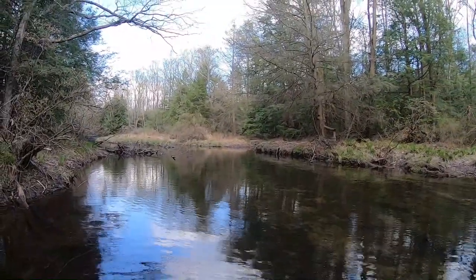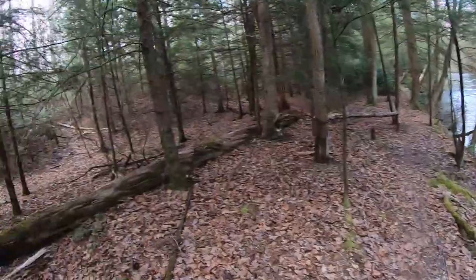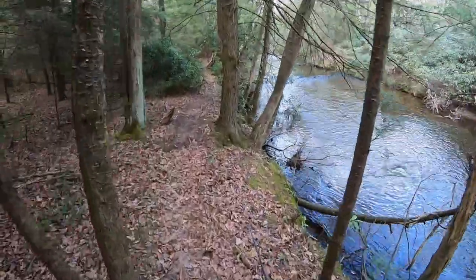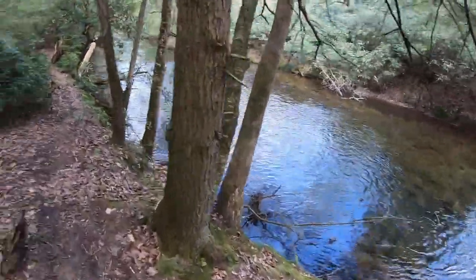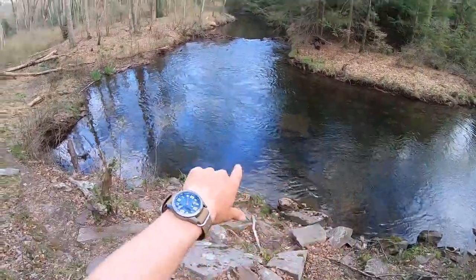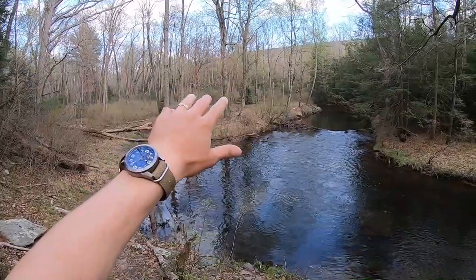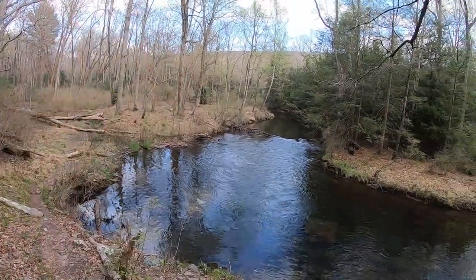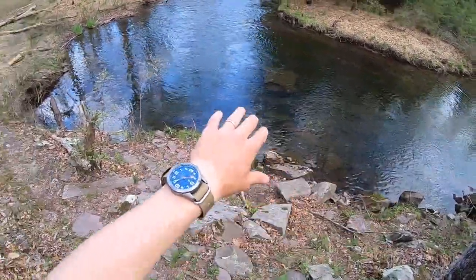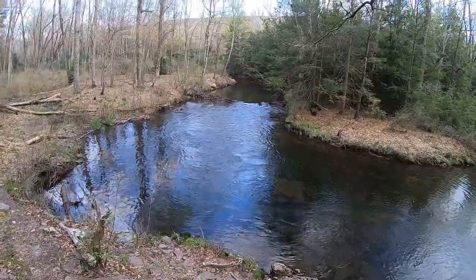I'm gonna stay at this little stretch for maybe 2 or 3 more minutes, throw out this raggedy BWO, see what happens, then we're gonna move on. All right, so I can see some fish rise, not in here, unfortunately, but up over there. I just saw what was either a juvenile bald eagle or maybe an osprey. I don't know if osprey are up here at this time of year, but maybe a juvenile bald eagle. We're gonna move into position right up there. I was waiting to see if anything was gonna surface here. Nothing, even though this is one of the better pools in this section. So we're gonna push up a little bit and see what happens.